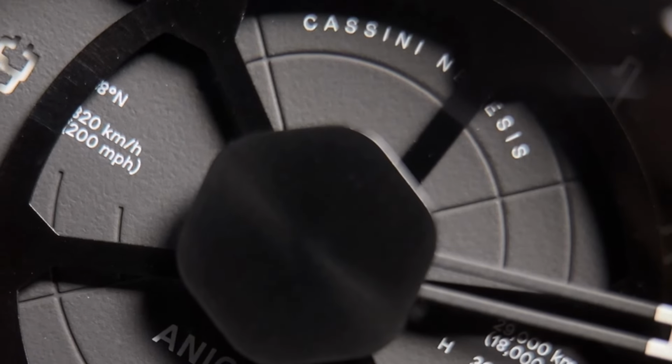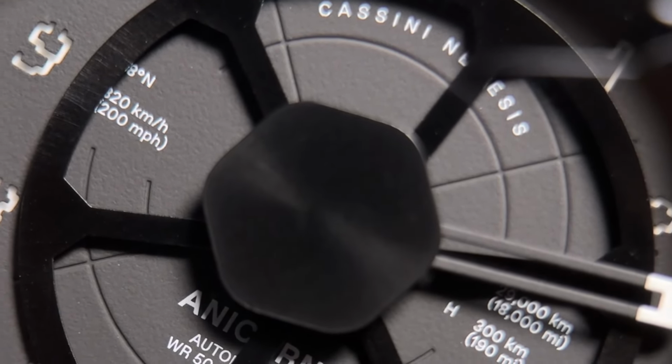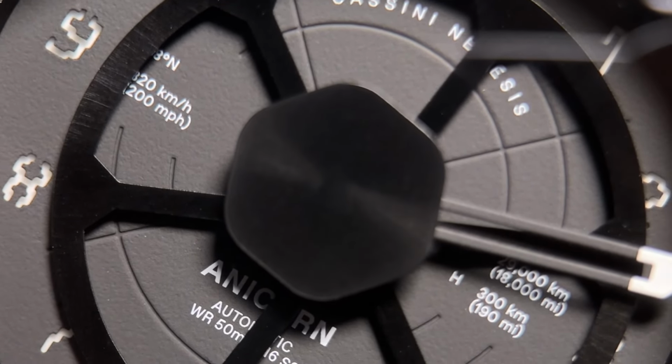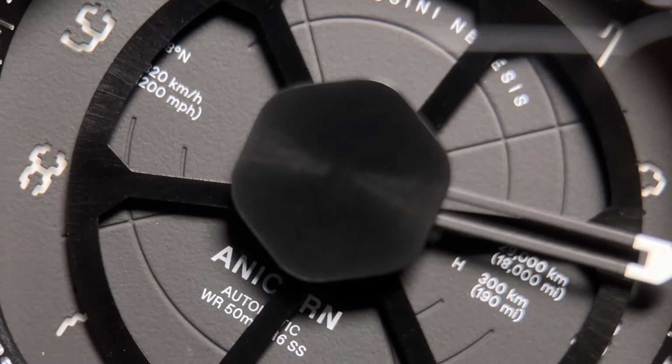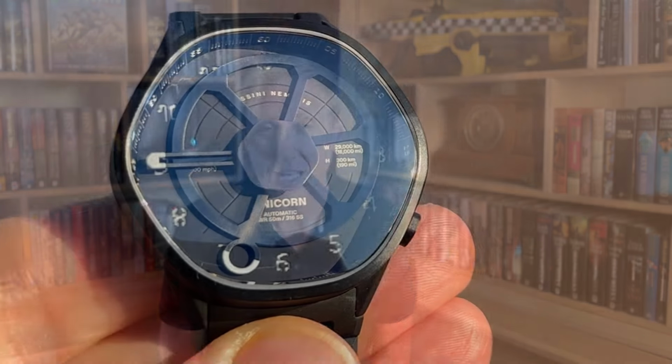And because it is space themed, that's why I think this is all blacked out. And as you look at this watch, at that dial, and seeing the white text hidden behind some interesting elements, I think the white with the black, well, that's what we see when we look up at the night sky. So I think this is the theme they're going for. They're taking it after the Cassini spacecraft. So, well, this is a very space themed watch.